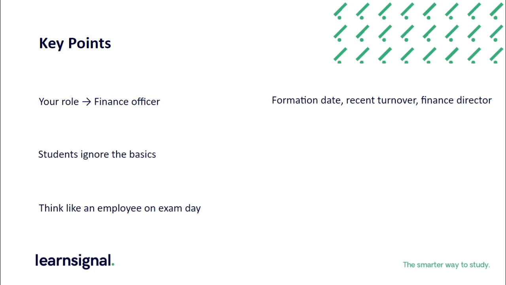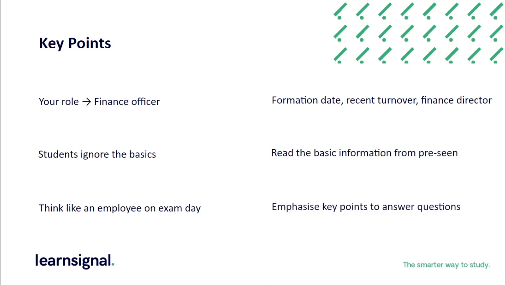So really our starting point here is to say, yes, all of this information is clearly available to you in the pre-seen document, and I'm sure that by now you've probably read it and you're wondering how the OCS examiner is going to attack these areas. But the second reason behind me doing this video is I want to emphasize some key points. What I talk about in this video about this introduction to Lottie Graphite are the sorts of things that you've got to have at the forefront of your mind. You've got to be able to quote this sort of information.